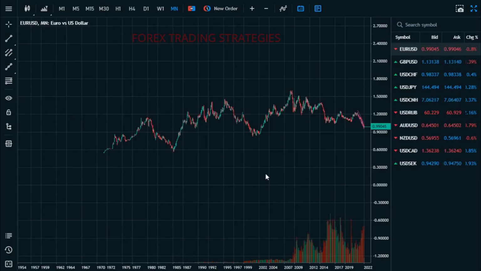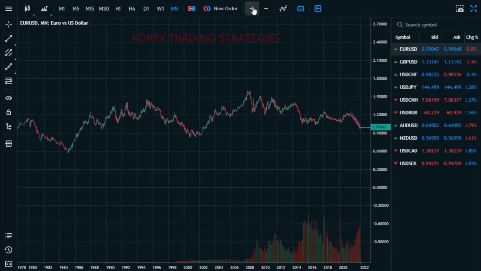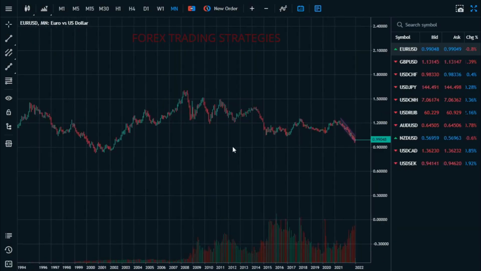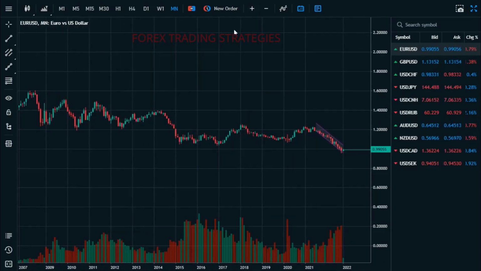Like I said, I don't know who's copying who, so don't quote me on that. You can also use these zoom in buttons, or you can use your mouse to scroll in and out of this.